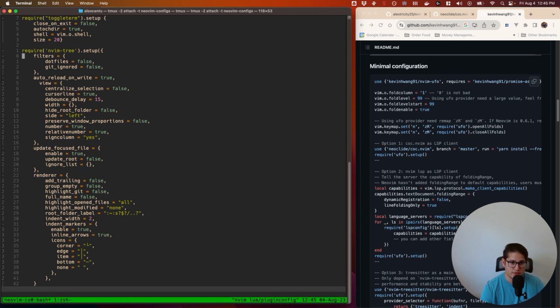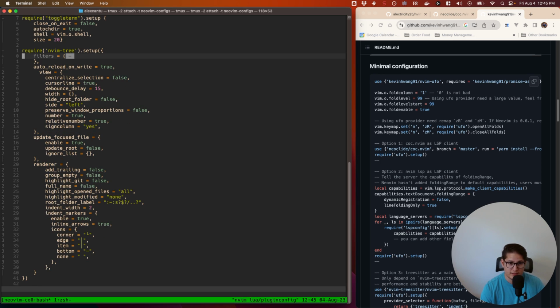So you can see here, this has a little dash to the left of it. I can also fold this code block. Once I fold it, you can see here there's a dot, dot, dot on the right, which denotes, hey, this is a folded line. So you can unfold it again by pressing za.